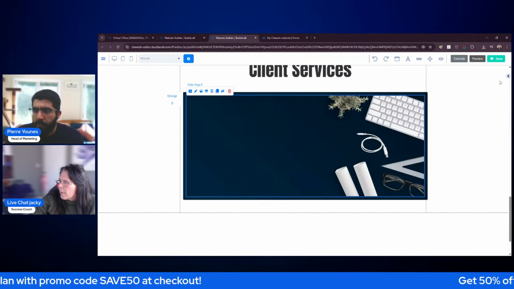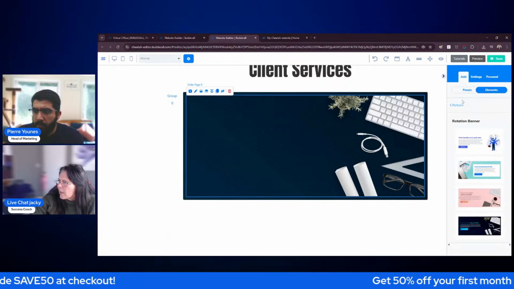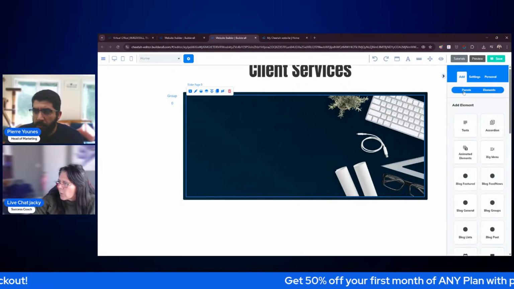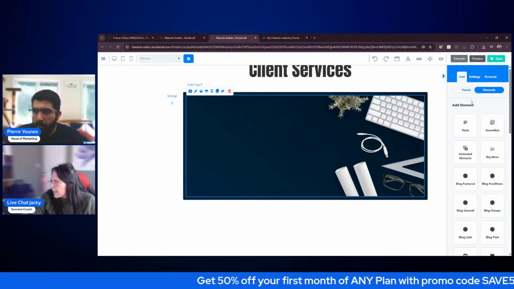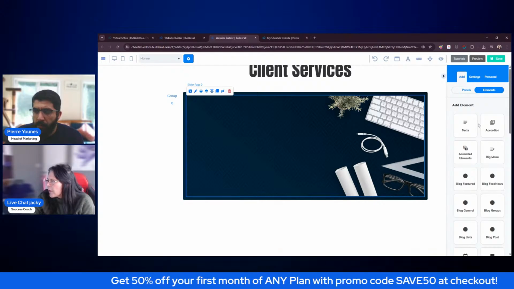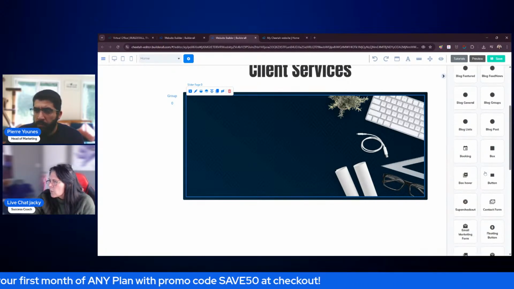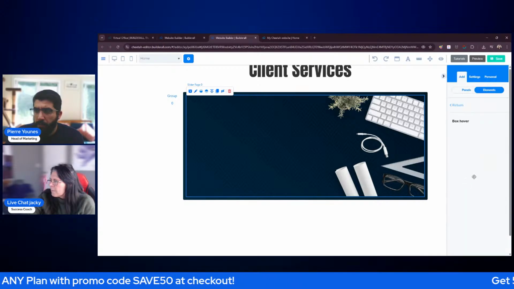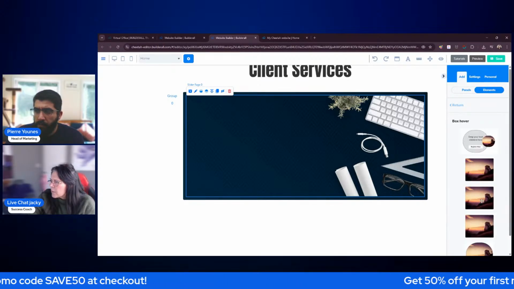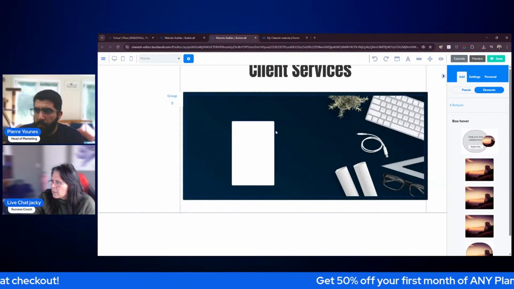I'm not going to worry about that image for now. I'm just going to keep it there so we can get our box in there. So we're going to take a look at the elements and find the box hover, because that is what we're working with. I'm just going to grab the second one for now.